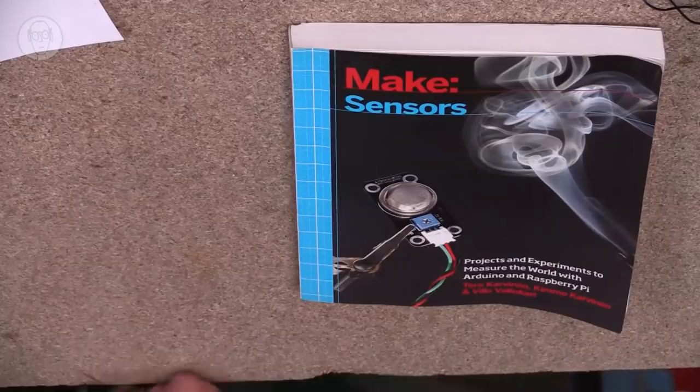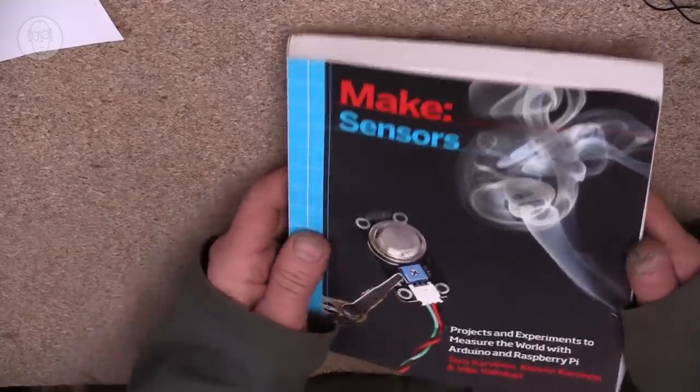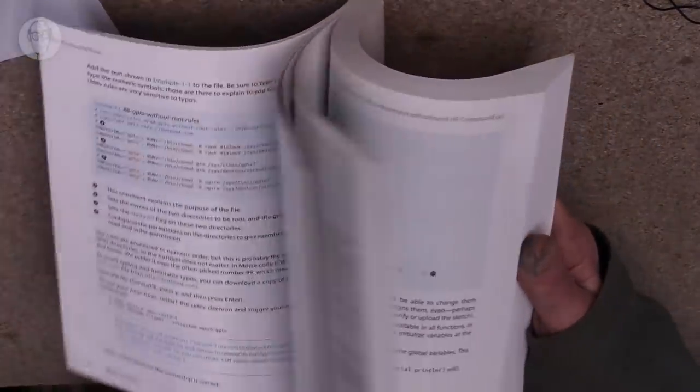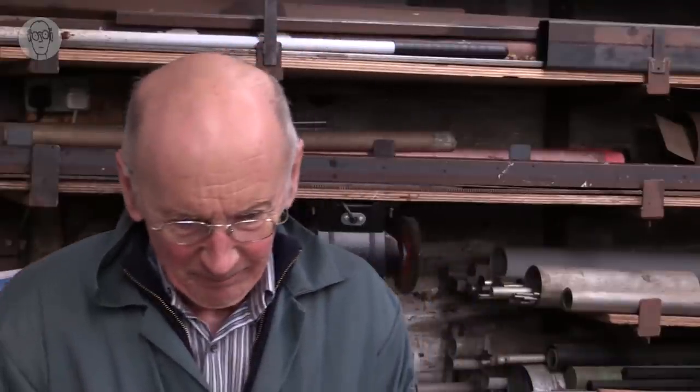Well, there's a great range of sensors designed specifically for 5 volts for Arduinos and things that are very good value. And there's a brilliant book that tells you fun things to do with them. But I have to admit, I've hardly used any of them. I started long before Arduinos were around, and grew up with industrial sensors and industrial electronics.